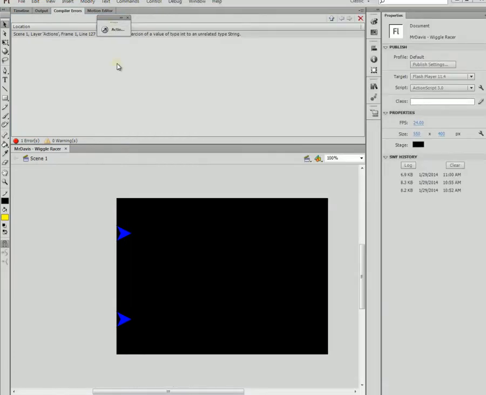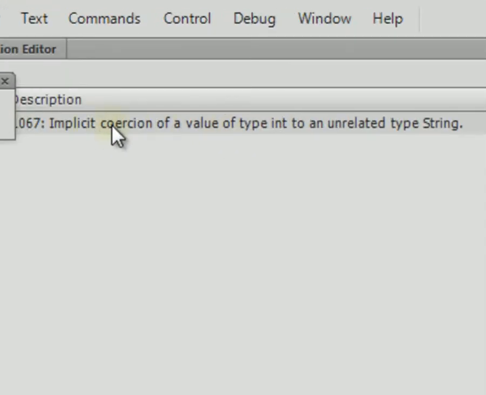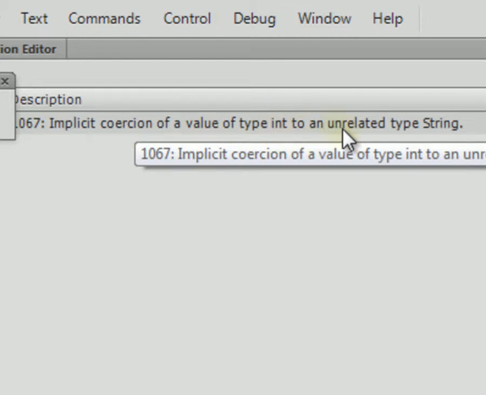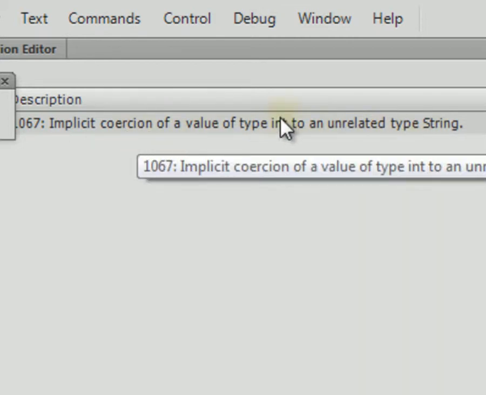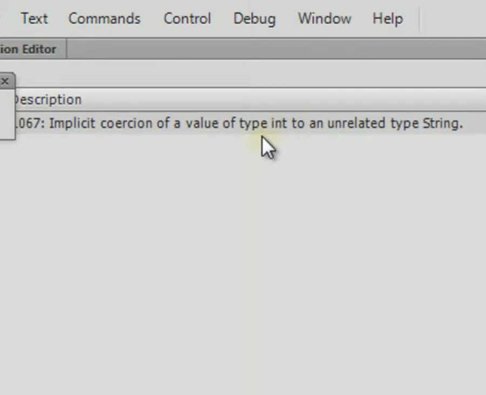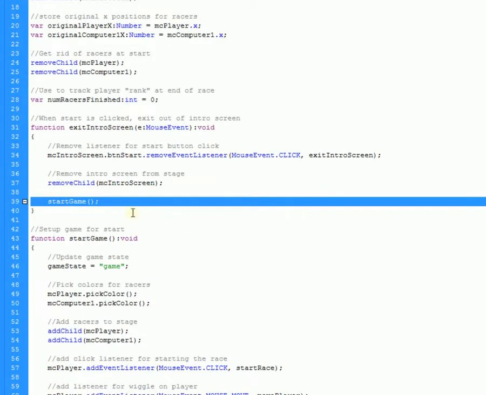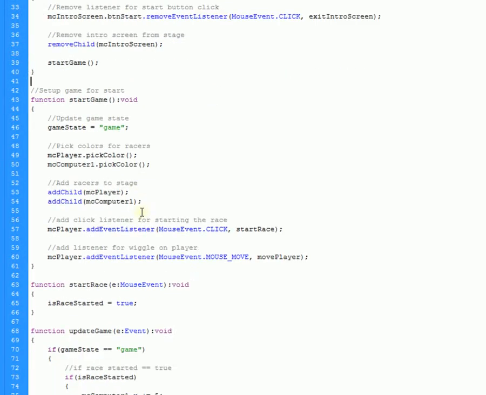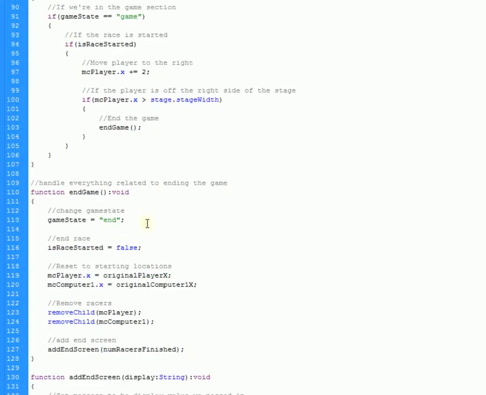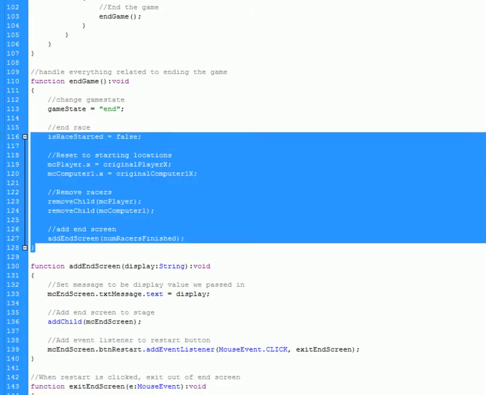And bam, errors. We have an implicit coercion of a value type int to an unrelated type string, meaning we can't put an int into a string because the computer doesn't know how to do that. There are two ways to fix this underneath our endgame.